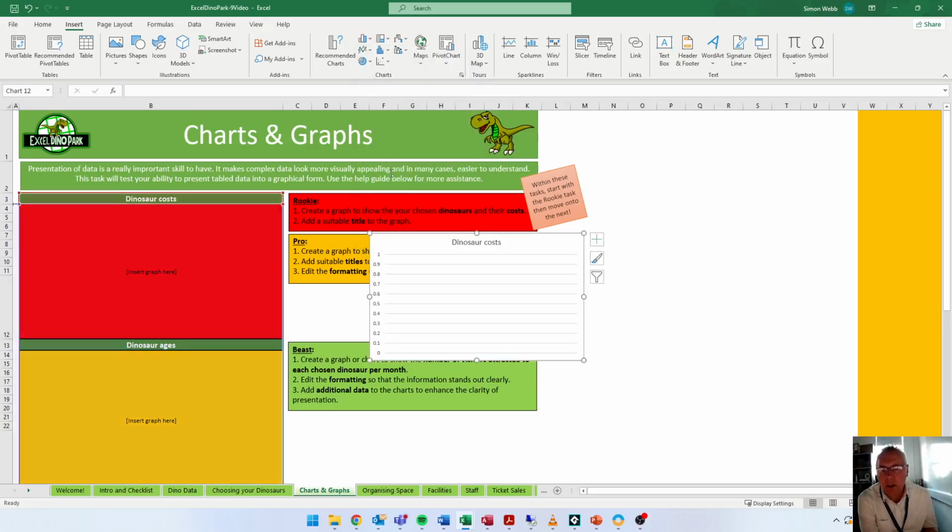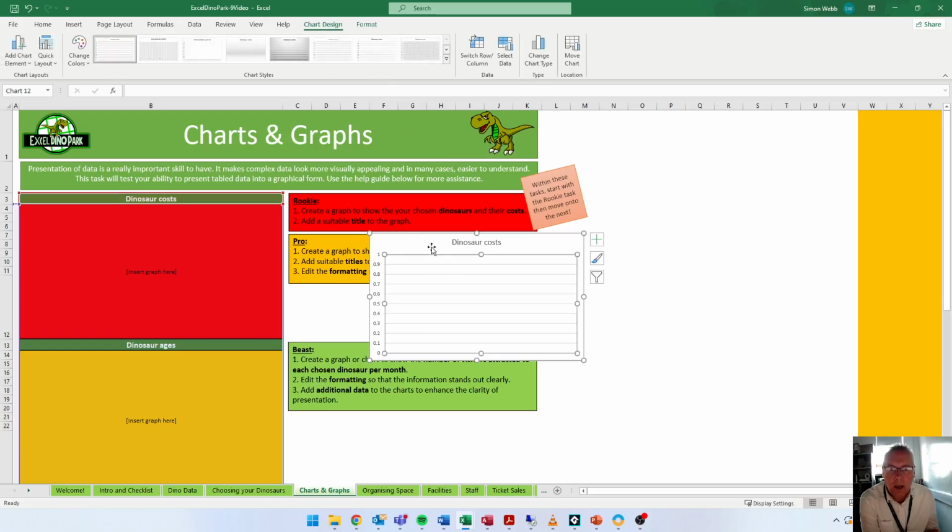Now I'm going to show you how to create this chart properly, not through shortcuts. So the first thing that we're going to do is to look at the data for the chart. All I've done is click on the chart once. And you can see at the top here now we've got switch row column, select data, change chart type. So we're going to select the data. The data is going to be the things that make up the columns on the chart. For us, that is going to be their costs. So I'm going to click the select data button.